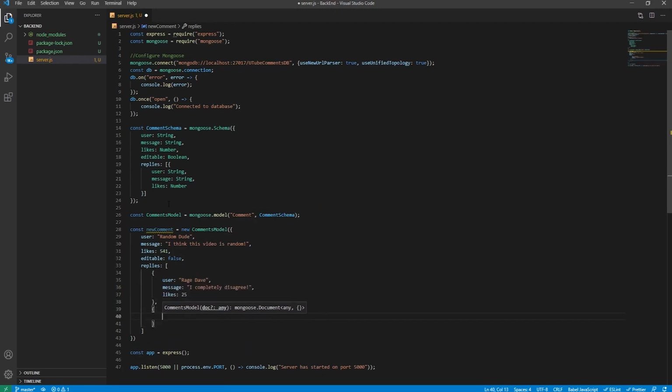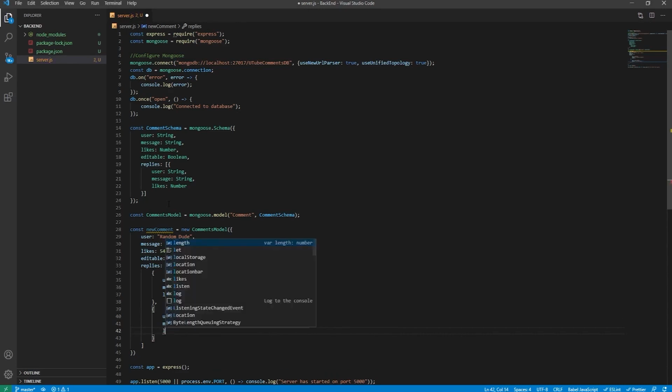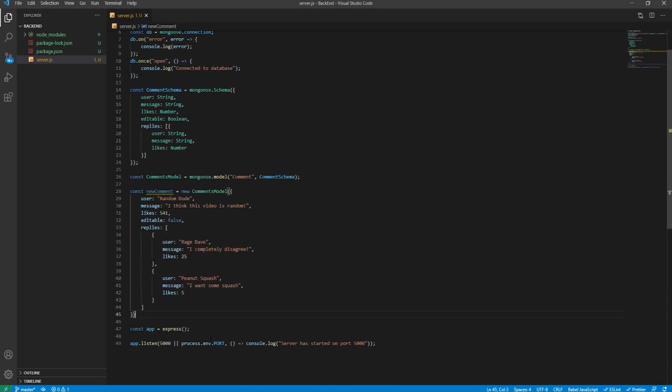Add another one just for good measure. User peanut squash. Message: I want some squash. I don't know, I'm not really thinking straight at the moment. And then we will save this.